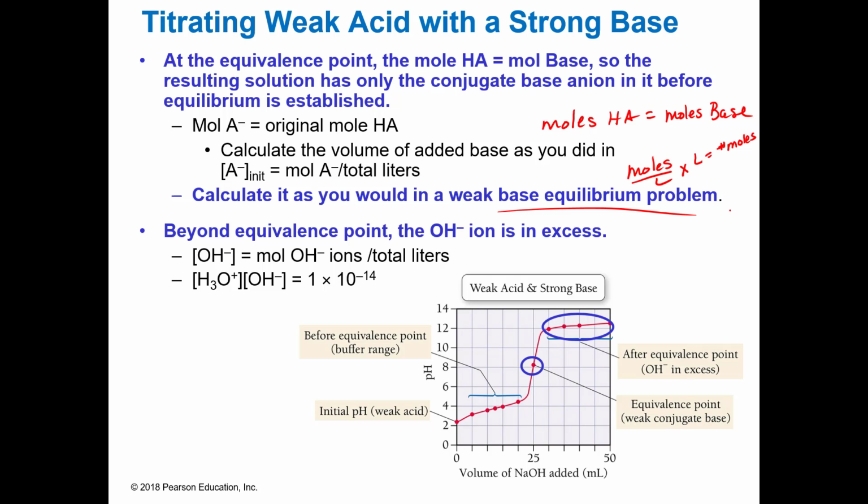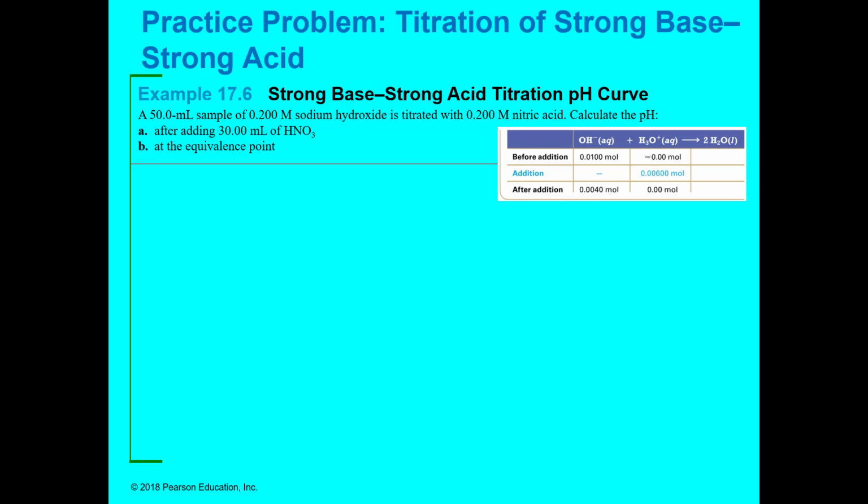Beyond the equivalence, then you're going to see that you have OH in excess, and it's going to be like a strong base problem. All right, so I can say it in words and all that, but I don't know about you guys, for me, it's a lot easier to actually visualize it when somebody works the problem for me. So in this particular one, we're adding volume, remember, and we know the molarity of one of them, and we know the volume. So what I'm going to do is add 50 milliliters. This is in A.